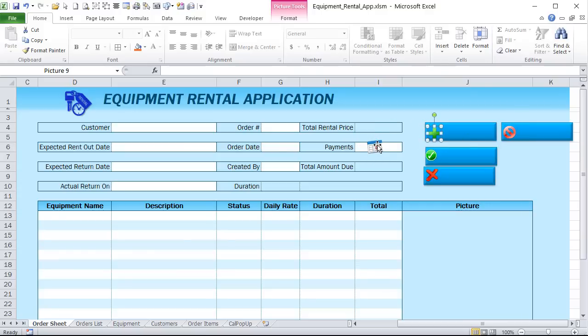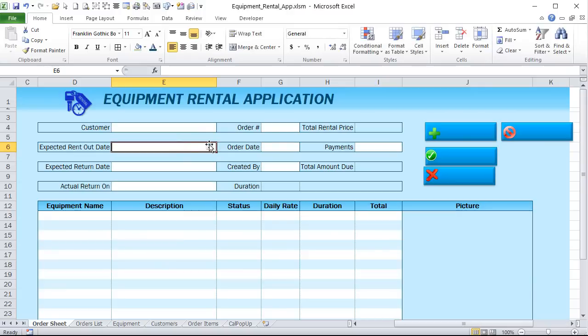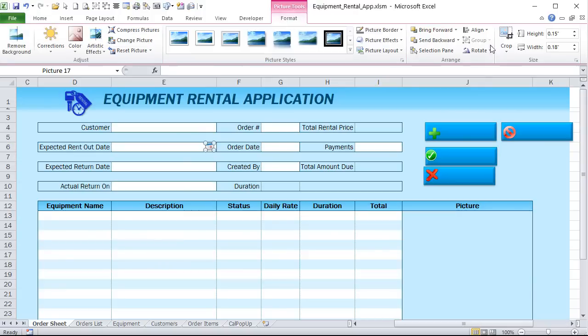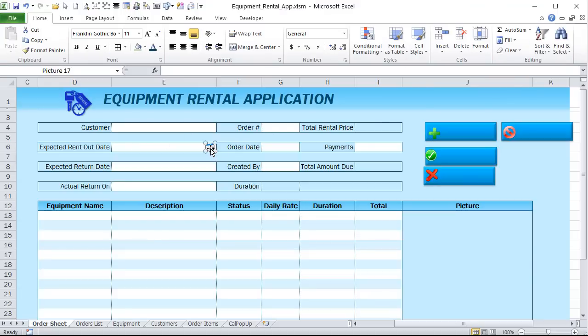Good. I also want to use a calendar pop-up. It's going to be really nice. So I'm going to reduce this down, and I want this basically to display inside this. We can make it a little bit bigger. Let's go with 0.17. And I want basically when a user clicks on this, I want the calendar to pop up, whether we're here, here, or here. So it's going to be in either one of those three. That's going to be really helpful. So let's get these buttons done and see what we can do.